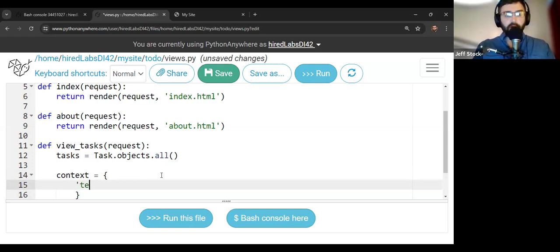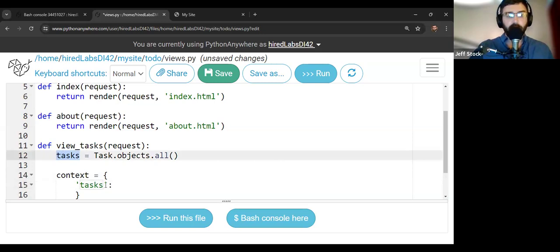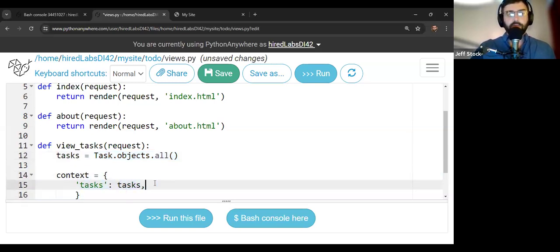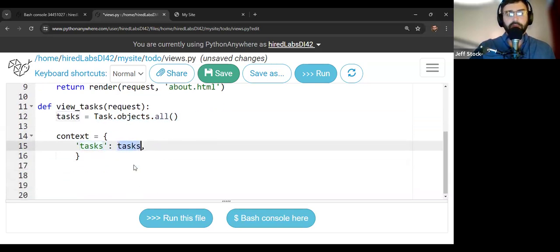Then we're going to do a key value pair with tasks as our key, as a string. We could have named that anything we like, but we're going to keep it somewhat reminiscent of this so we know what we're talking about. And then we're going to pass that tasks variable that we defined above as our value. And the trailing comma, in case we want to add more things to context later so we don't forget the comma. So what we've done is we've defined our tasks variable. We've pulled all of our task objects out of the task database table. This boils down to SQL eventually. This is where the SQL is kind of happening. And then we've sent that into this context key value pair as a thing called tasks.